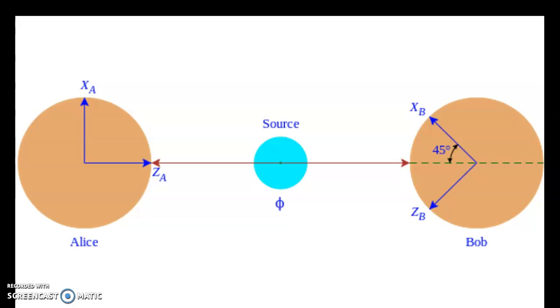This can only be explained if the particles are linked in some way. Either they were created with a definite spin about every axis, a hidden variable argument, or they are linked so that one electron feels which axis the other is having its spin measured along and becomes its opposite about that one axis, an entanglement argument.